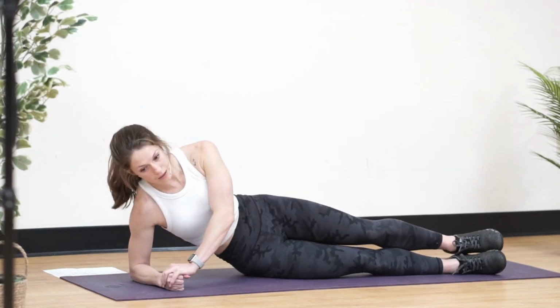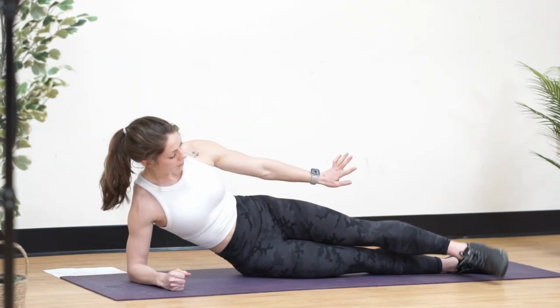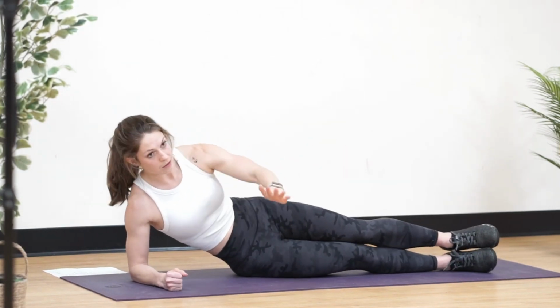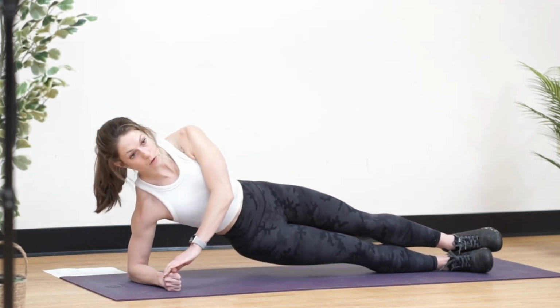Now this is going to be the easier way to do the side plank. You can stack your feet, you can stagger, whatever makes you feel more balanced. The biggest thing with this is keep your hips straight and you want to lift your hips off the mat. You're going to hold it here.